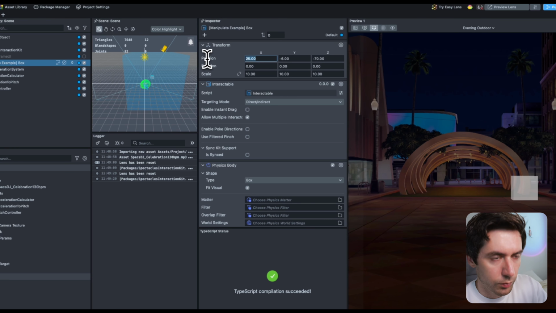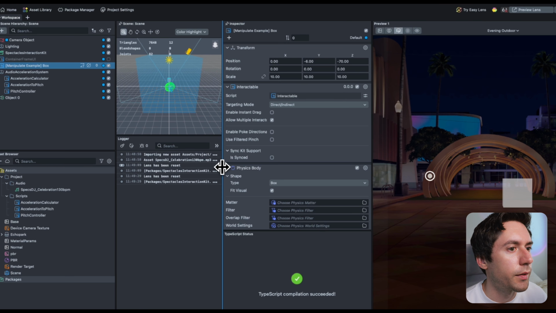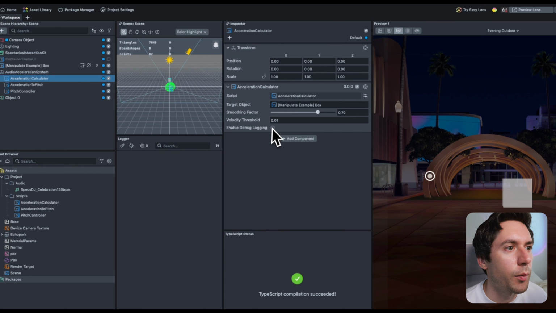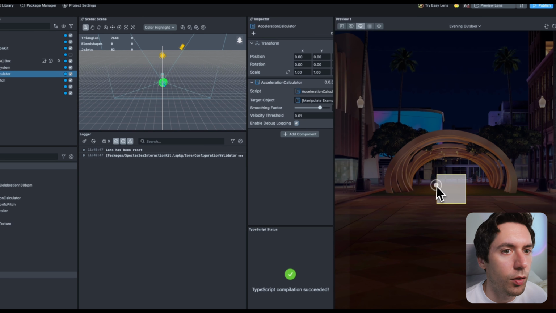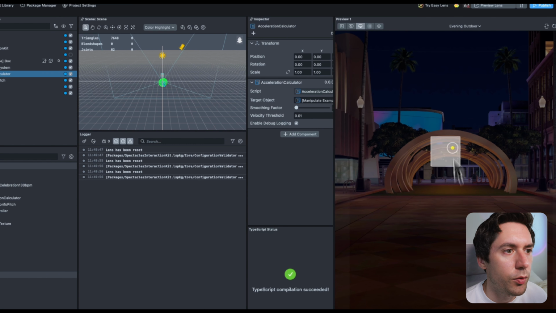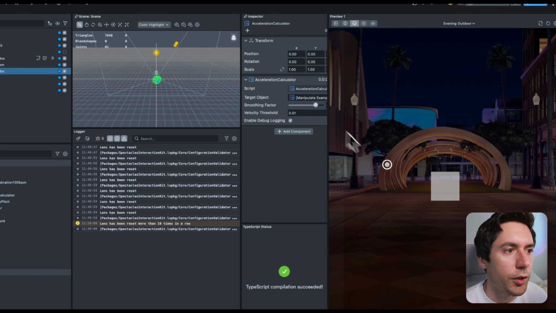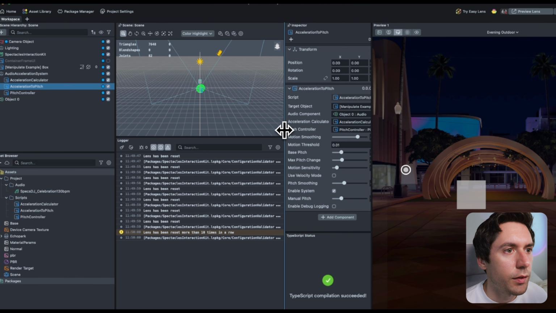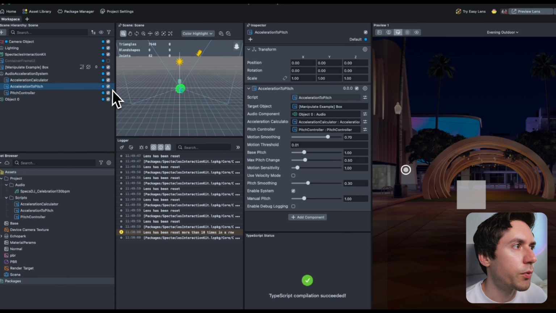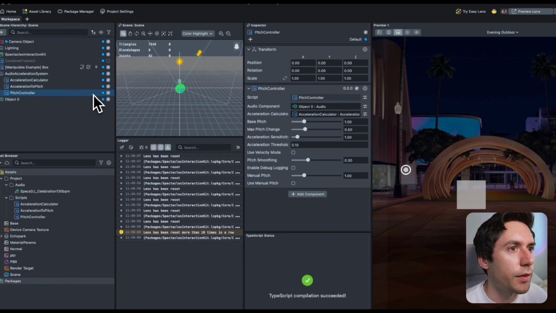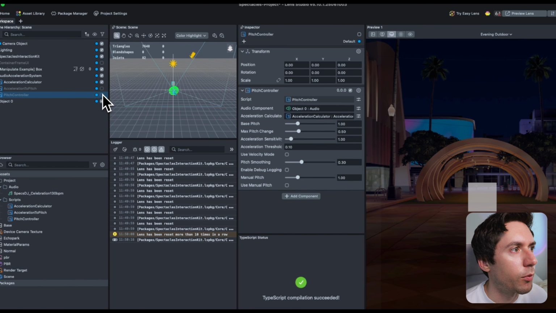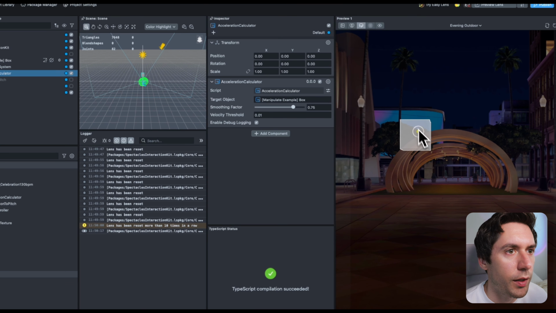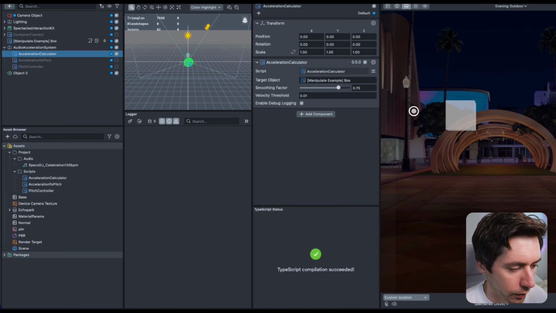Let's put it in the middle, and we don't have any error, but let's see if we need to enable debug logging. So actually there is a nice debug logging that Claude provided. Smooth factor, maybe it's too strong. There is no acceleration, so one thing we can understand with this is that, first of all, what we need to understand is the acceleration is not being calculated. And for that, we need to fix that first, because without that one, we cannot actually do anything.